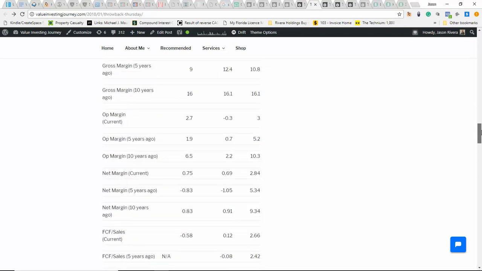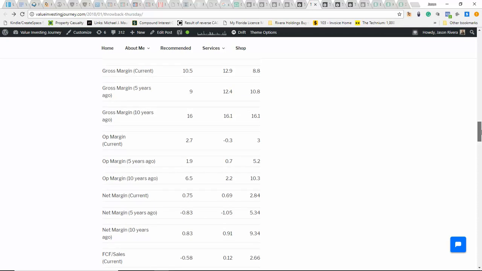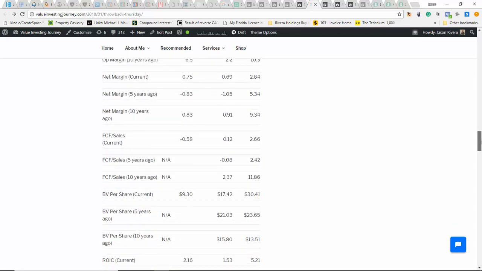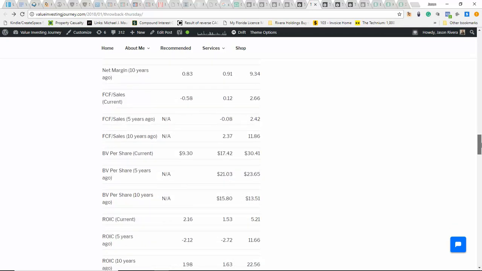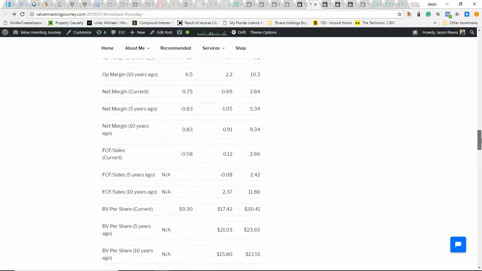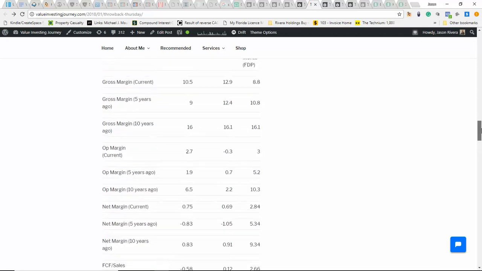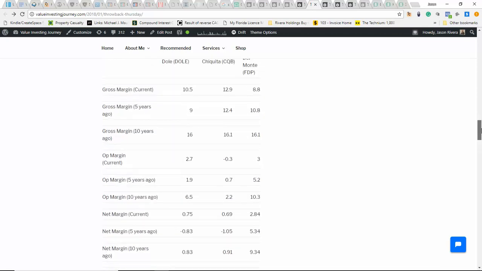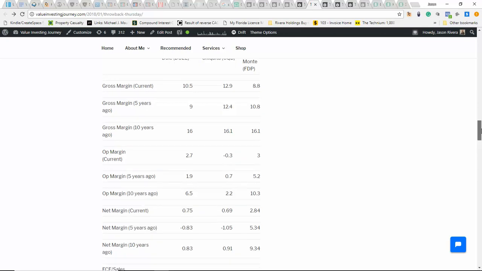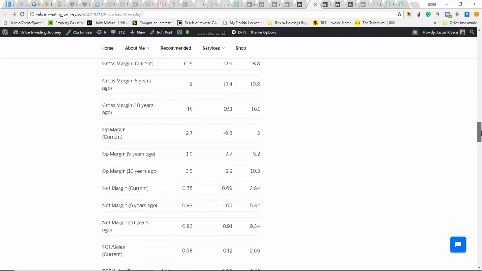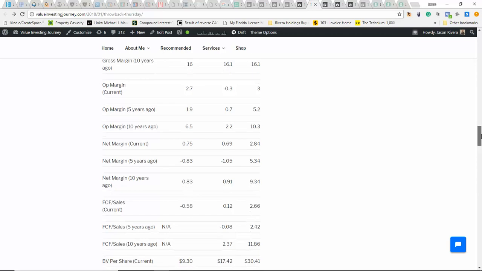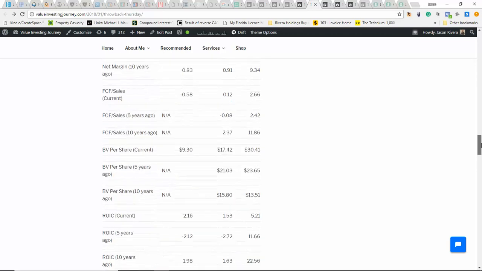to its public company competitors on gross margins, operating margins, free cash flow to sales, book value per share, all these kinds of things. I do want to make a couple notes here. I don't really look at gross margin at all anymore, other than a quick glance to see what the number is and make sure it's consistent over time and makes sense for the numbers. Operating margin, I still use consistently. Net margin, I don't use at all. Free cash flow to sales, ultra important. Book value per share, somewhat important. ROIC, somewhat important.